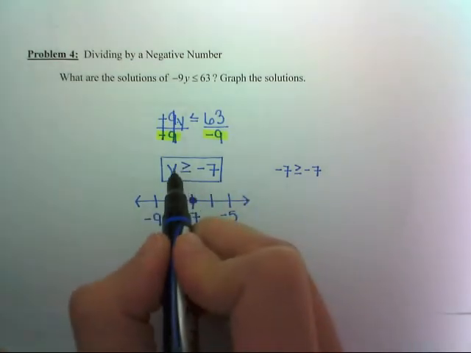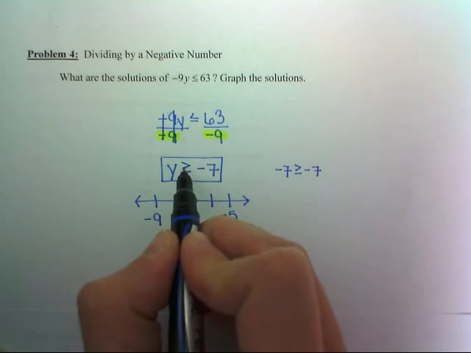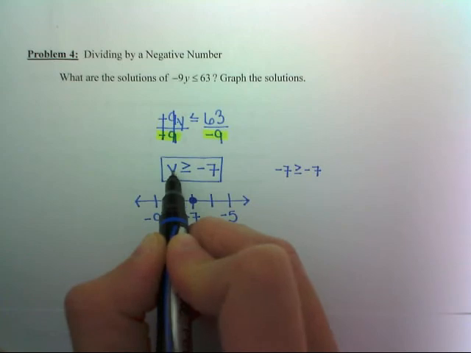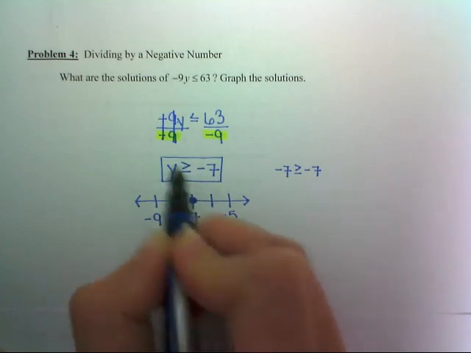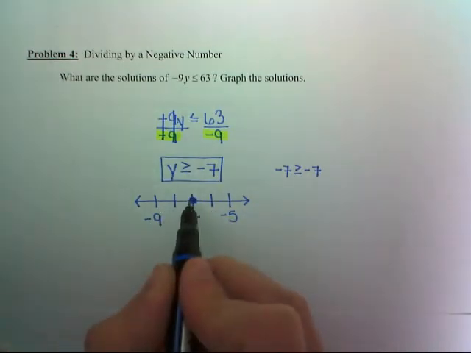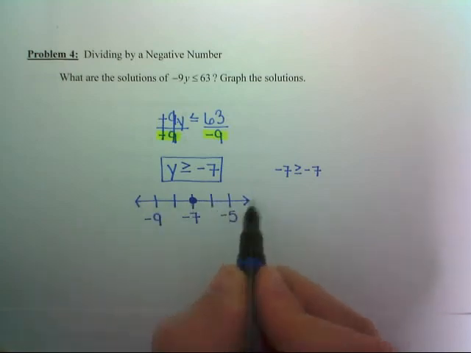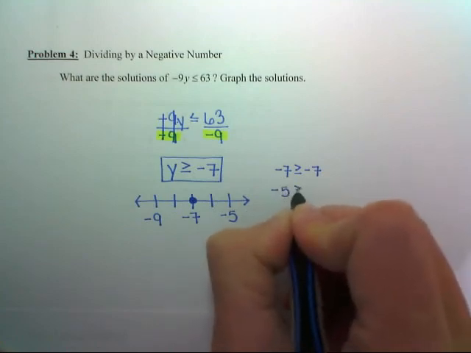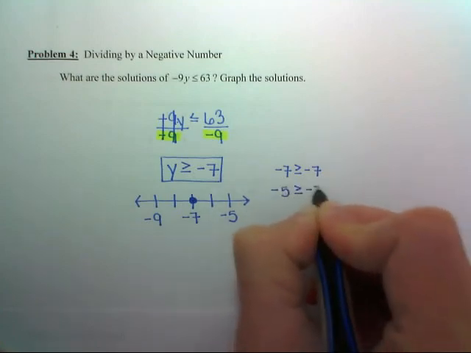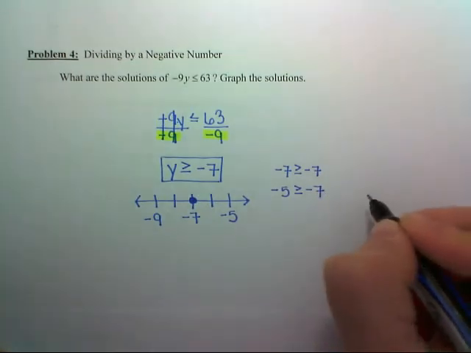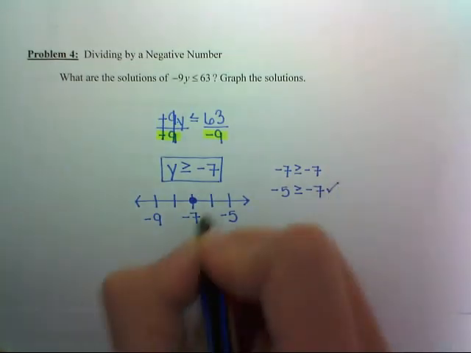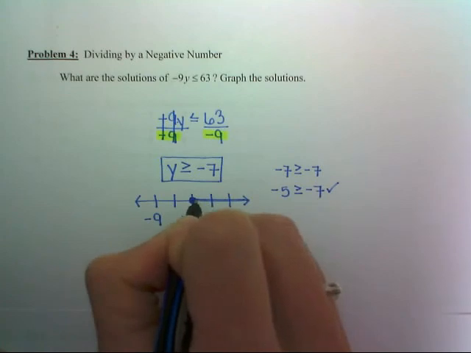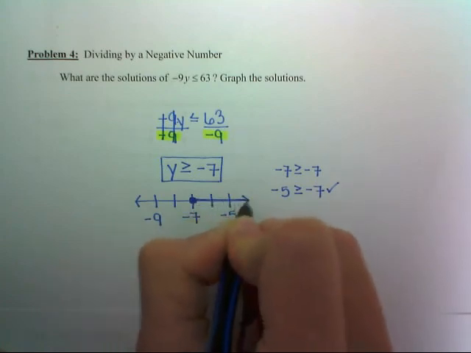And then we need to determine, based on our inequality for our solution, we want y to be greater than or equal to -7. We want y to be larger than. We know it's equal to now, so now we need to go larger than. Would that be heading towards the -9, or would that be heading towards the -5? Well, let's try going to the right. Let's try -5. Is -5 greater than or equal to -7? And yes, that is true. So we are going to go in this direction.